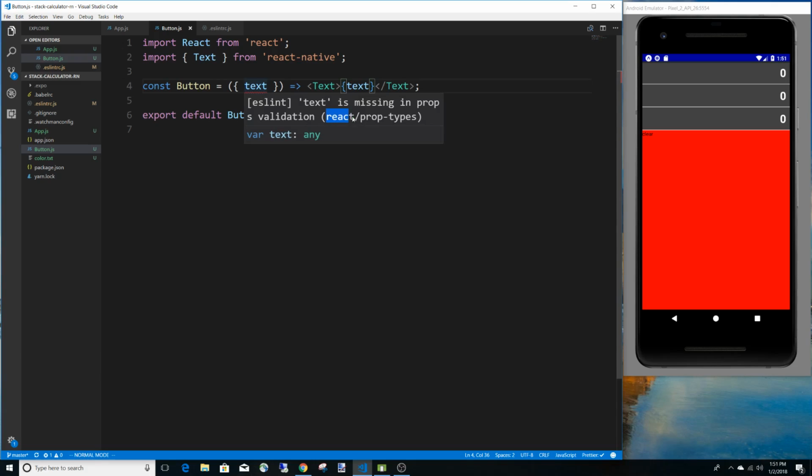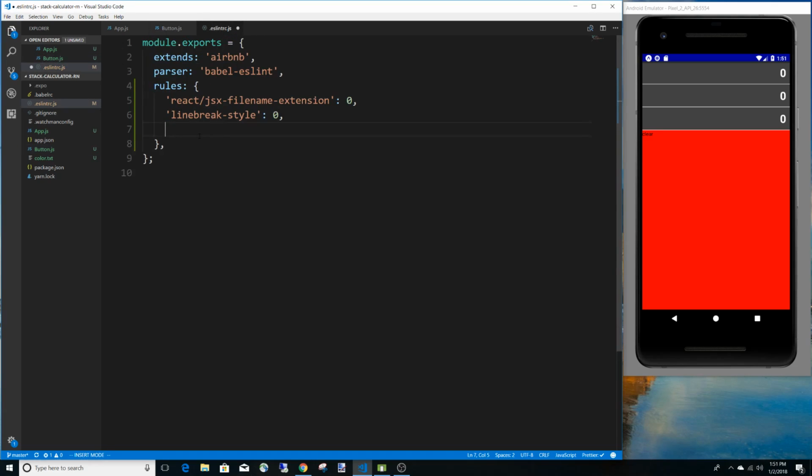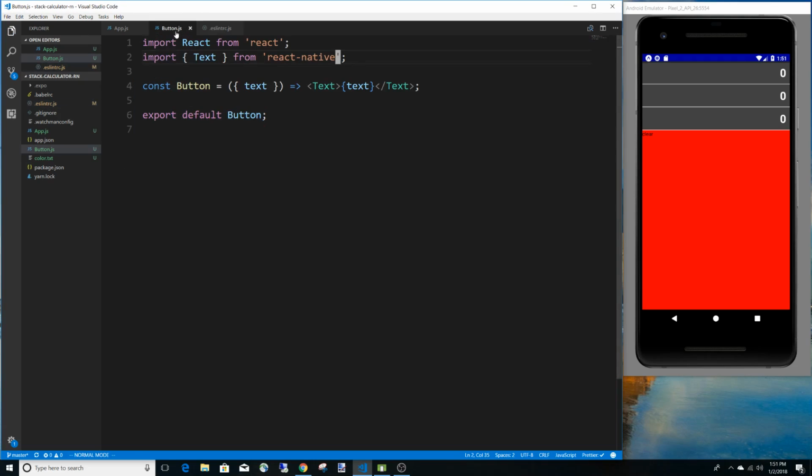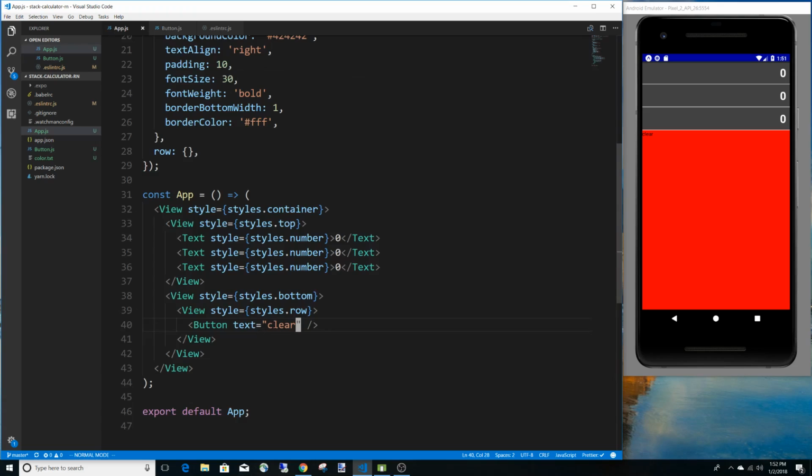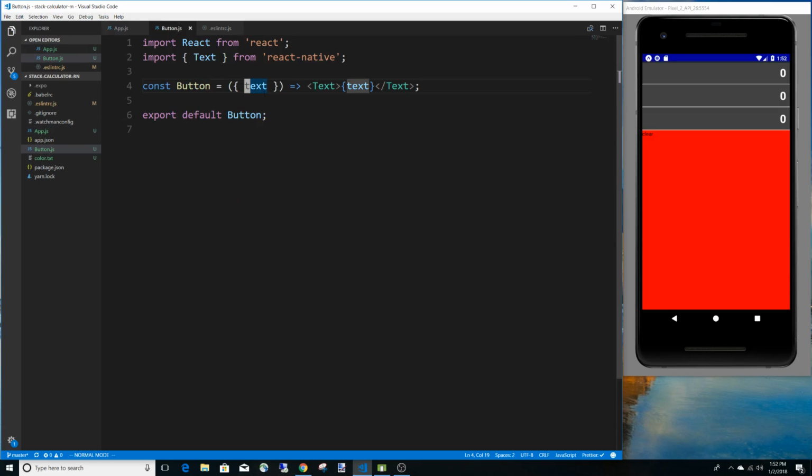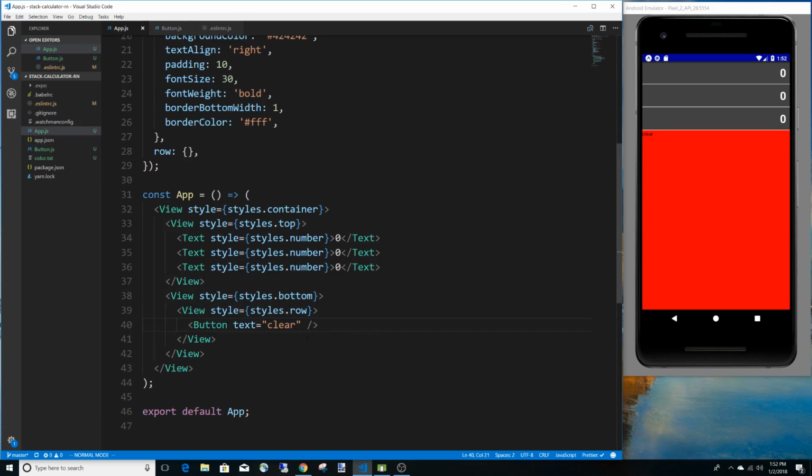And I'm missing prop types. I'm going to get rid of this. I don't really like adding prop types. It's a good idea too, but I find it slows me down a little bit. If you don't know what prop types are, they're a way of validating the input. So for example, if over here in text I were to add a number like this instead of doing a string like it's supposed to, it'll just give me a little warning telling me I'm doing it wrong. But that's fine. So I just disabled that rule, and now the text I am trusting myself to use as a string.